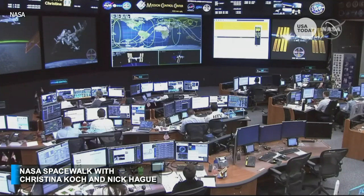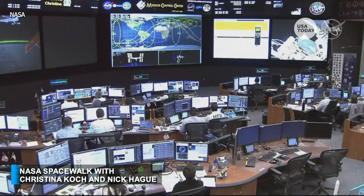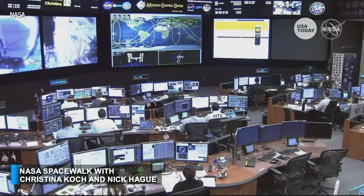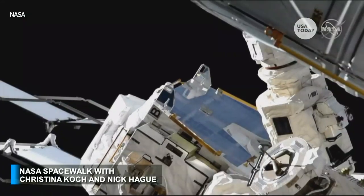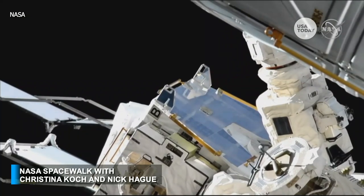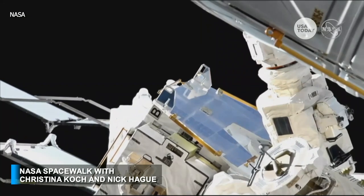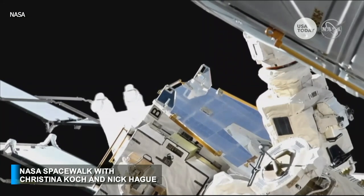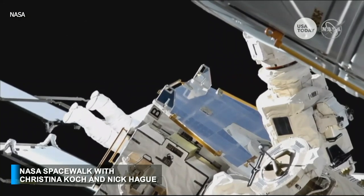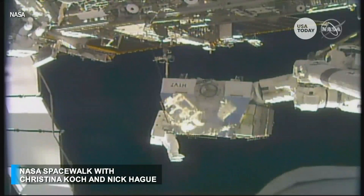I think I'd like to do the inventory before I bundle it, so that once it's bundled, it can stay attached. Copy, Nick, and I'll remind you to check your gauntlets, as always, as you're crossing the surge. And Christina, you are go to perform this inventory with the PGT not yet bundled. Well, I will remind you to bundle it at the end. Copy. It's off.